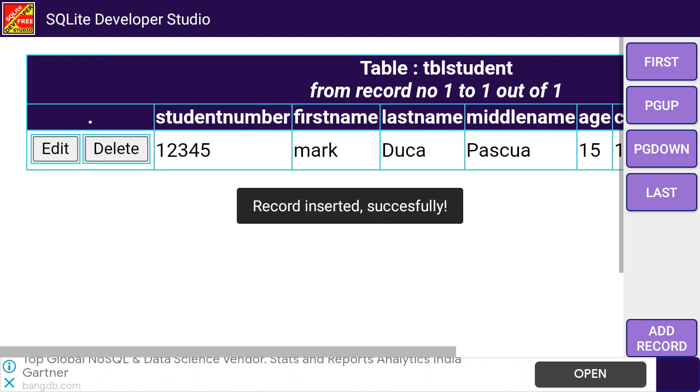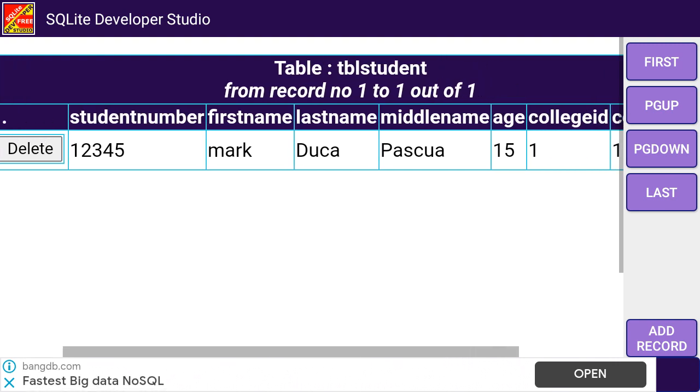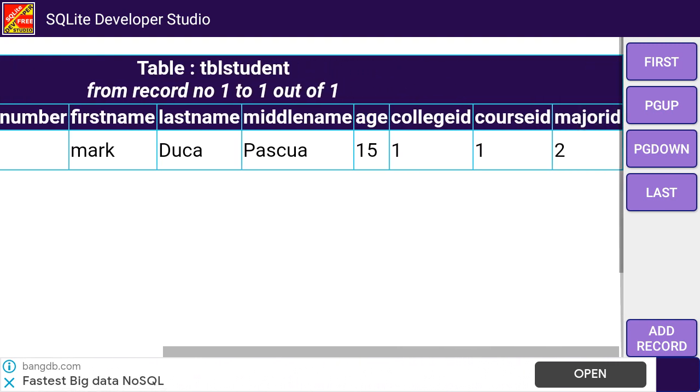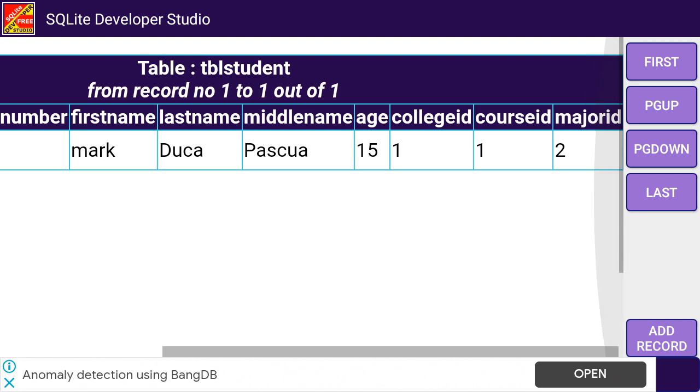Inserted. So let's see if this time we have inserted a record.